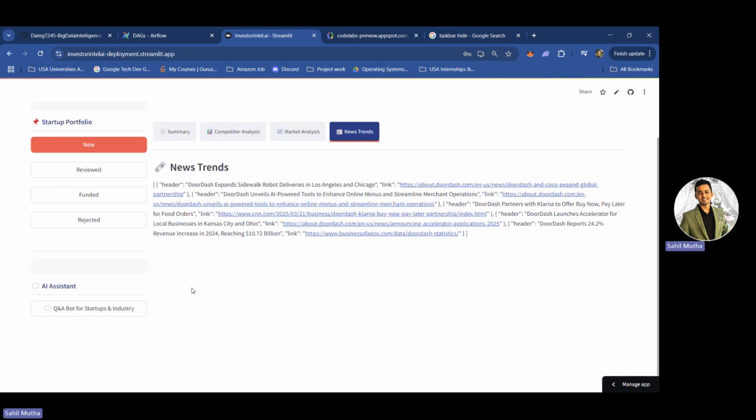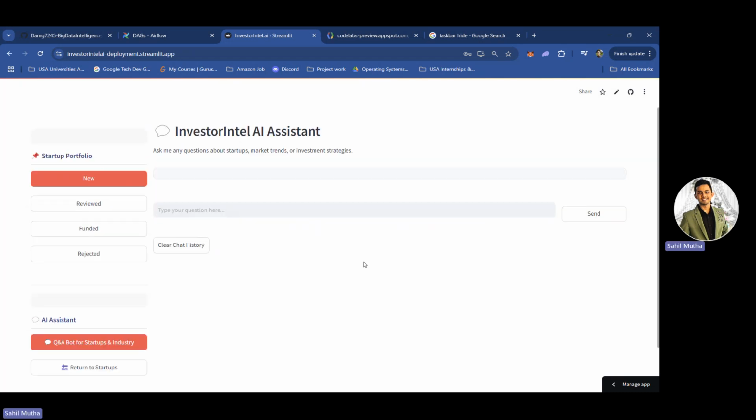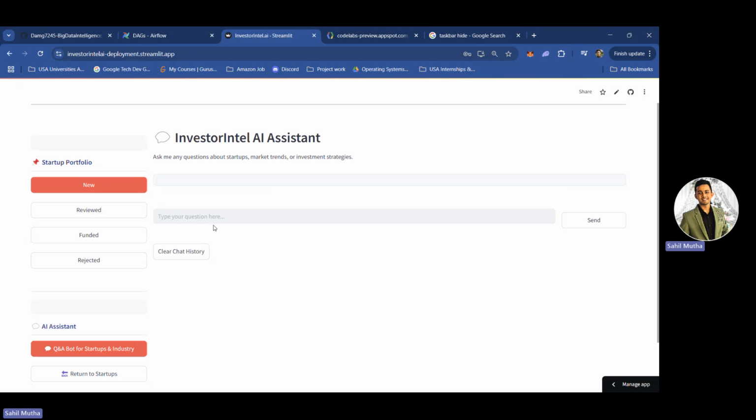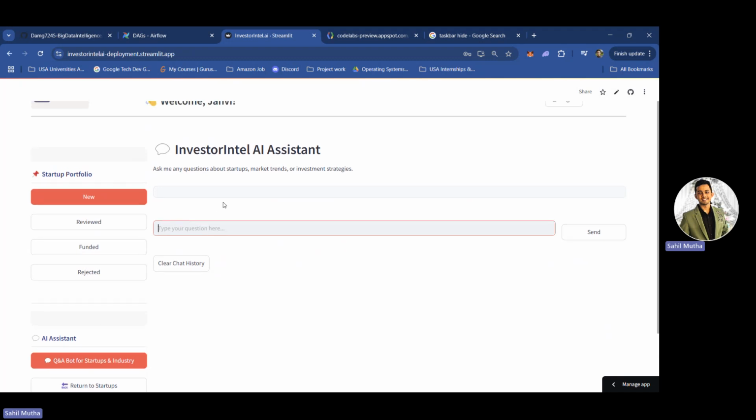Then there is Q&A for our investor intel application, where an investor can ask any query based on the startups available in our database.